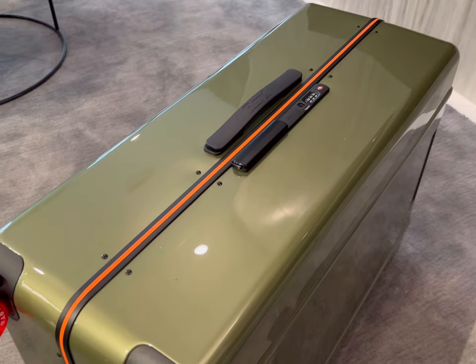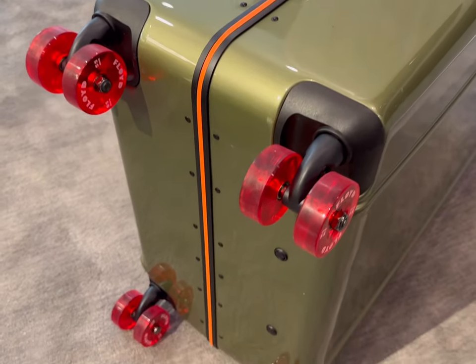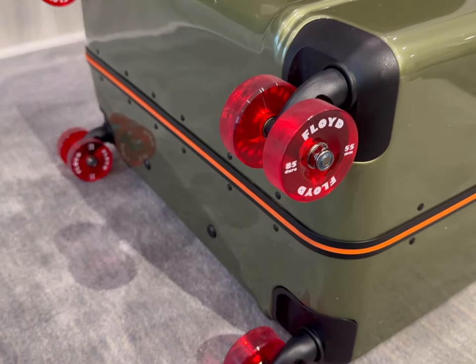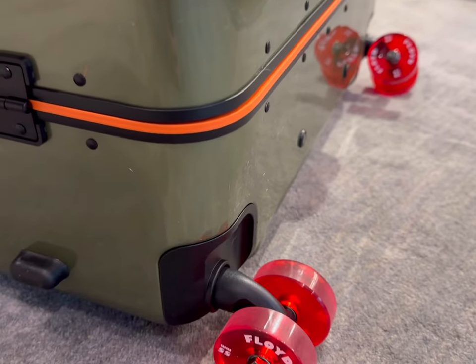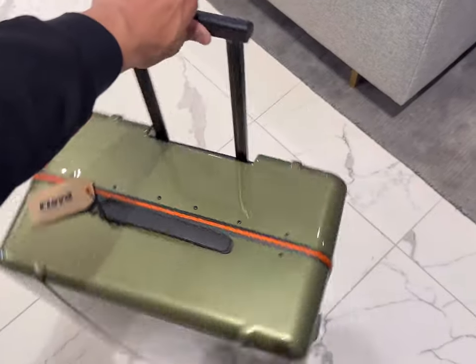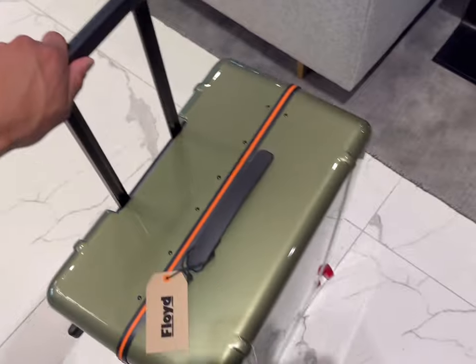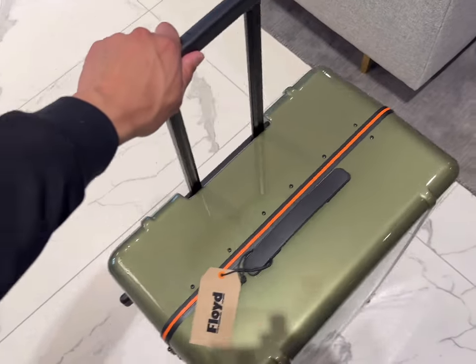The Floyd brand's overall aesthetic is an ode to Venice Beach in the 1970s, and the influence is so well thought out. You can really tell by these amazing skateboard wheels that they include in their design — something incredibly unique to the brand that I've never seen with any other luggage brand. Think about the rugged terrain a skateboarder sometimes encounters; the skateboard always withstands that terrain. So I'm excited to have luggage that will easily navigate airport floors and the cobblestone streets of Europe.